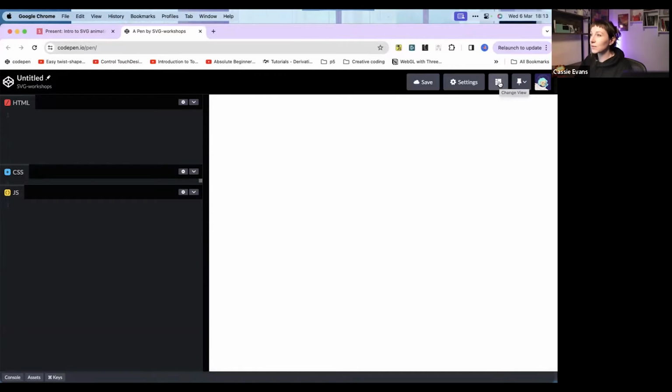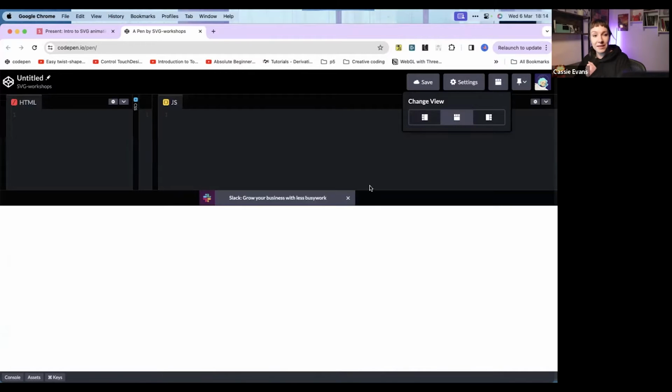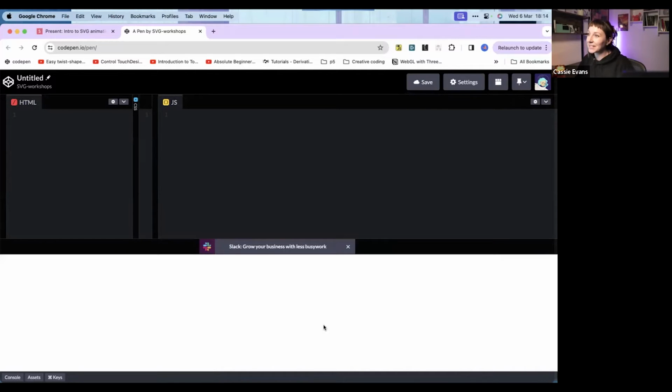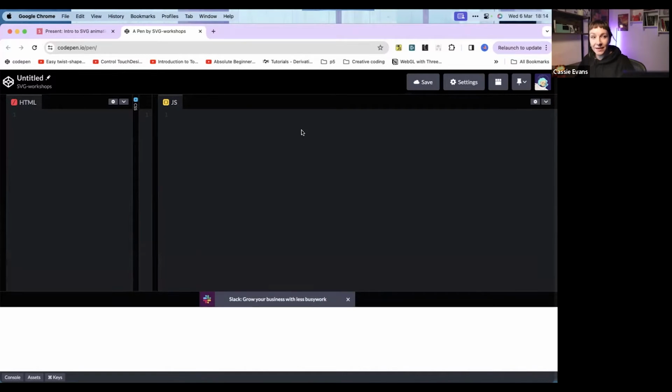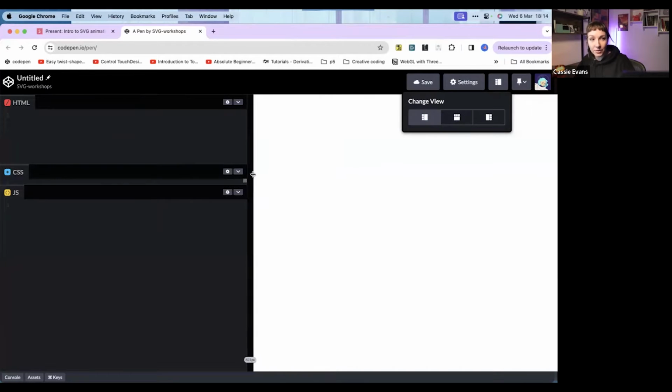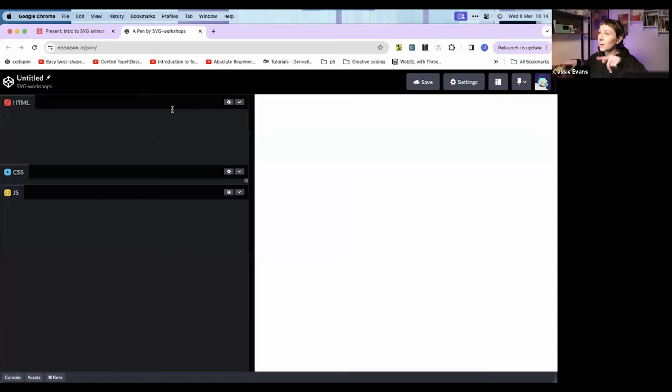The layout in CodePen can be a little bit annoying. So if you go up to this little button at the top, you can click change view. I quite like to keep the code on the side. It usually gives you this by default, and I find that really annoying, because then you end up with a really tiny window that you're viewing everything in. And it's a little bit hard to code and look at what you're doing. So personally, I prefer to keep my code on one side, and then you've got a nice square preview block on the side. So yeah, that is CodePen.